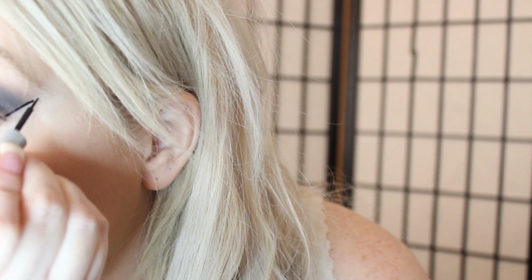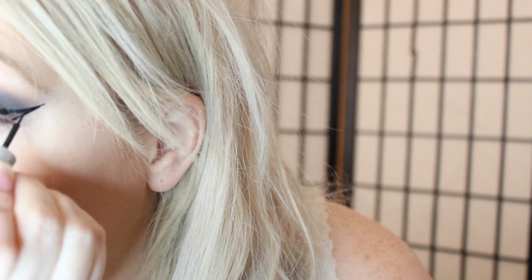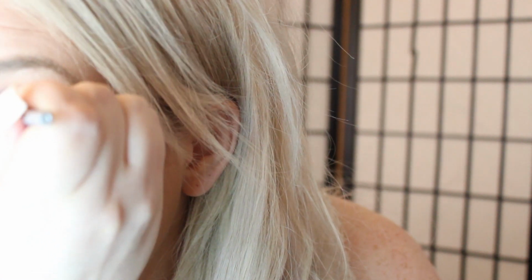Okay, so what I did was I just took my beauty blender and I cleaned up the line on my eye so it's more crisp. Now I'm going to be taking a liquid liner and making a pretty heavy wing. So for blush, this is totally optional, but I'm going to be using just a bronzer. This is Glitterati by Victoria's Secret. And just adding that kind of above my contour.